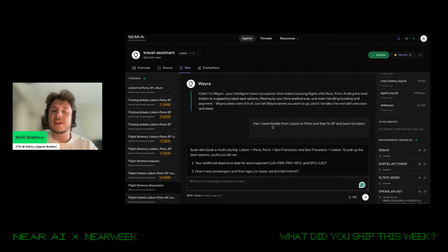So the travel use case for agents is one of the biggest, I think, because everybody hates to search for cheap tickets or to do this filtering, and different aggregators don't give you enough capabilities to find the ticket that you want. Every airline has its own application, sometimes buggy. I spend a lot of time booking tickets and understanding if I've booked a baggage or not, if there is Wi-Fi on board or not. An agent can give you a really cool way to do this fast. And of course, you can pay for that in crypto using Near, in one click with your Near wallet.